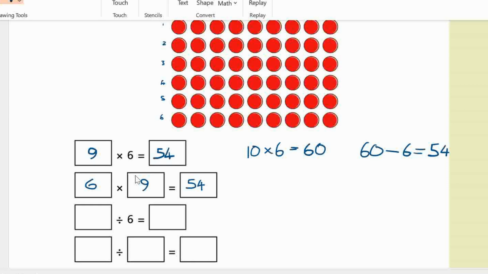And then here we have divide by 6. So what number would go here? Good. Yeah, we need the large number here. And then we divide it by 6, and what do we get? 9, because we're going in the opposite direction to this one. I know I swapped the numbers around here. You can't do that when you divide. But yeah, we're going backwards. And then again, we can't swap the numbers around here, so we have to put 54 divided by 6 equals 9. Okay.